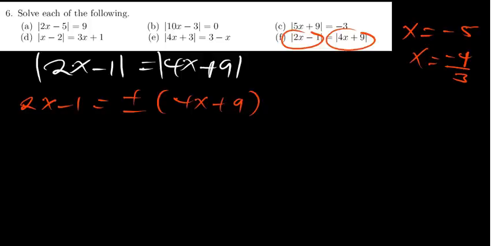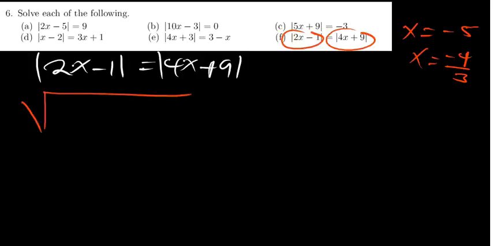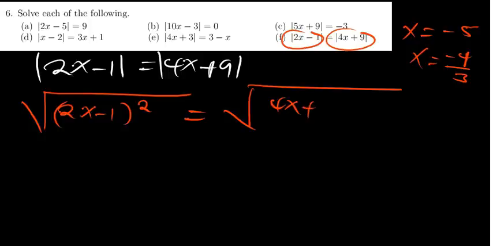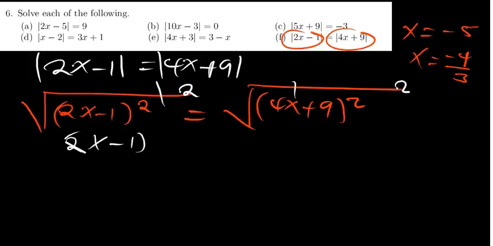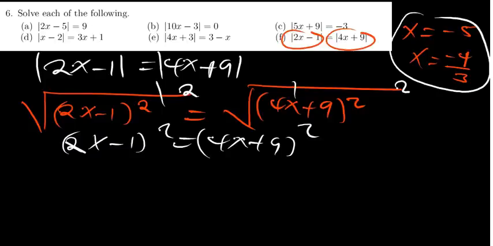That is method 1. Method 2, I'll just show you. If you have modulus on both sides, what you can do is put them under a square root. You do this. Then you put the brackets inside, your square is equal to, and even here, do the same. Now, I want you to try this method. Then you have to square both sides to remove the square root. So you're going to have 2x minus 1 squared is equal to 4x plus 9 squared. This one, you do it directly, and you'll be able to find these answers. So go ahead and try that method.